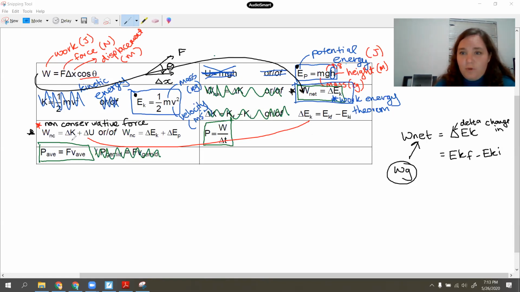I never use this formula. I can usually find a way around it. That's just going to confuse me. So this formula up here, that formula I go to more often than not, and then you'll see when you use power and link it to work, and when you use power and link it to force times velocity. Just for the record, this one here is way more likely, simply because it's asked more frequently.